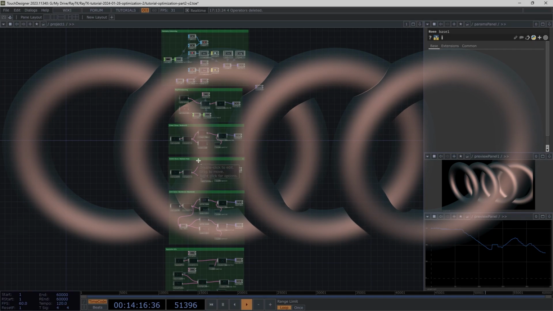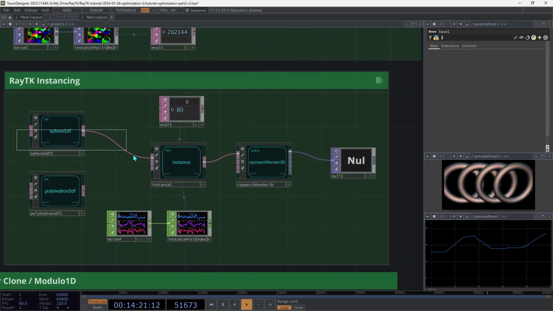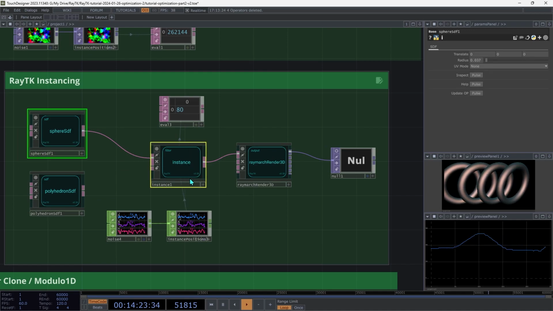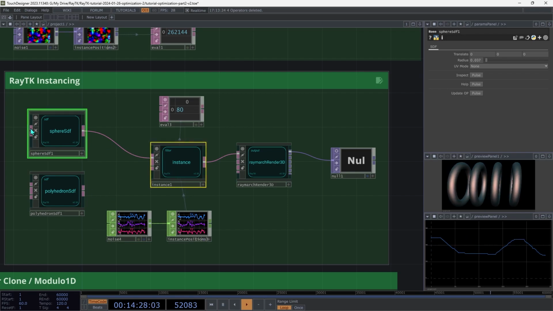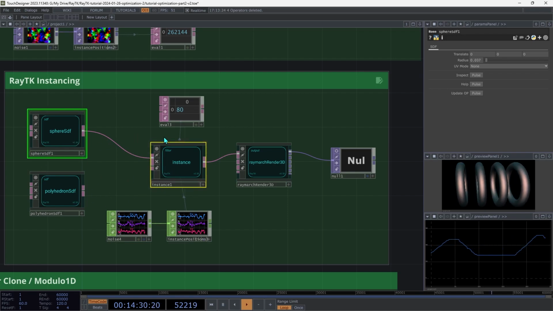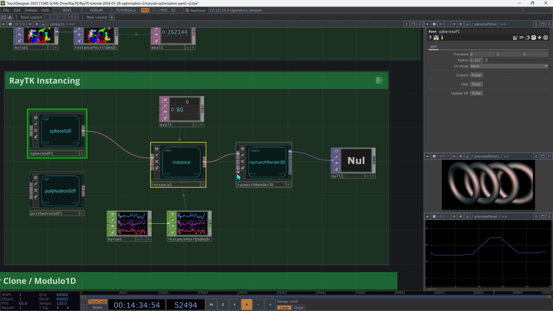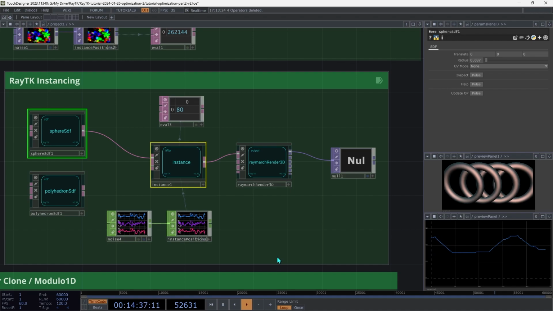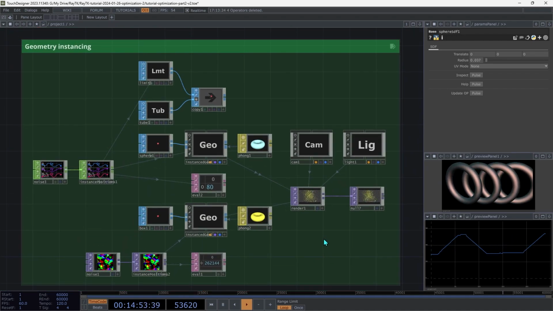Recall from part 1 how the work for everything upstream of the SDF in your network is being repeated many, many times for each pixel. So if anything in there is expensive or is repeating a lot of work, then that effect is going to be magnified by the number of times that the renderer has to run it. The instance operator is a good example of this sort of duplication work.